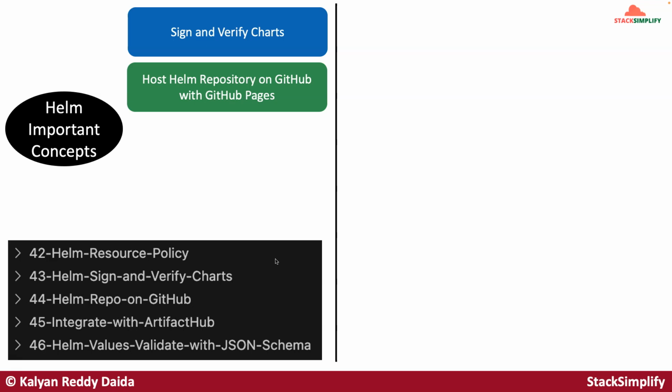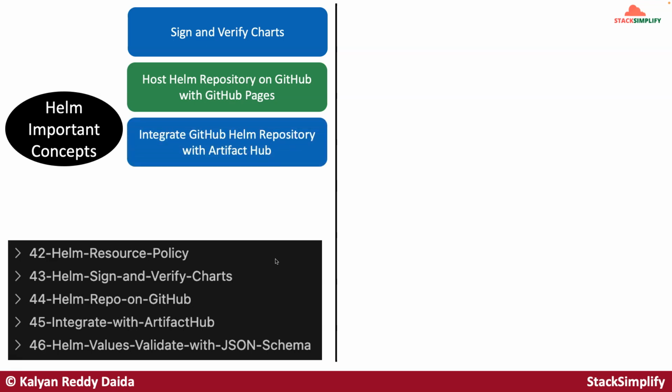Once we implement that, we have a Helm repository on GitHub, so we can integrate this with Artifact Hub. So what is Artifact Hub? We are going to learn. It is nothing but a place which hosts all the Kubernetes packages. If we want to list our chart or our Kubernetes package on the internet in Artifact Hub, we can do that. And how to do that? All that integration and work we have done in this demo, which is integrate with Artifact Hub.